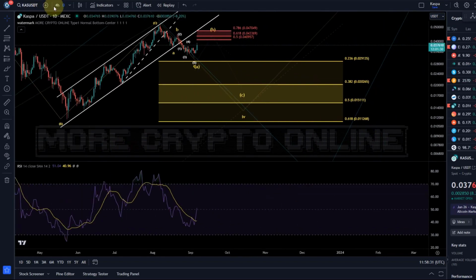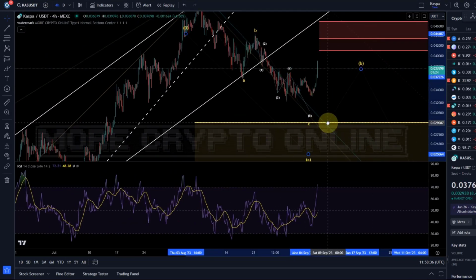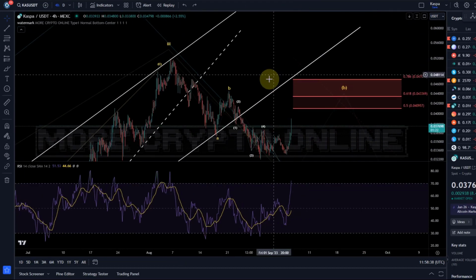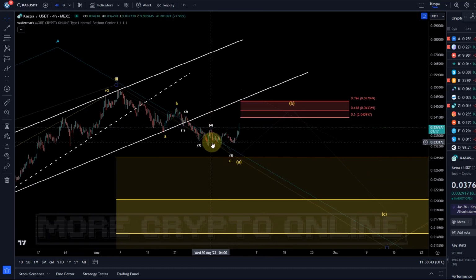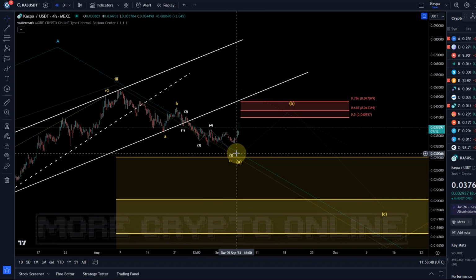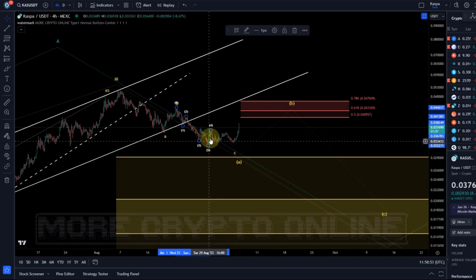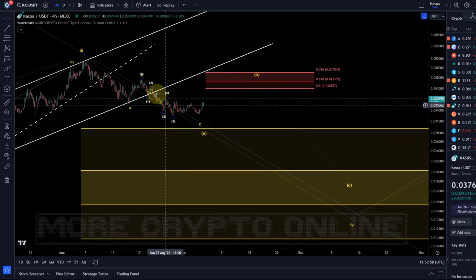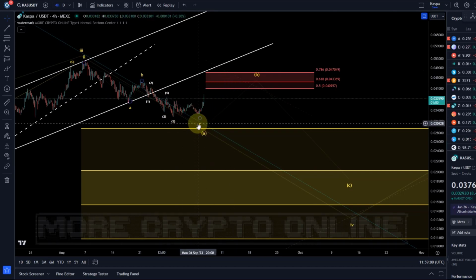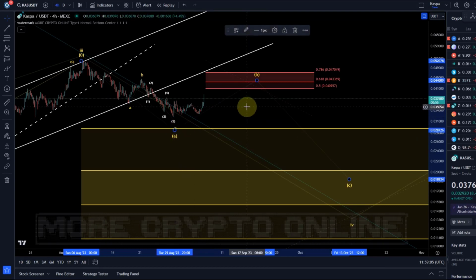And also that last rally was only in 3 waves, even though it came a little earlier than I thought. Oh, let me just change that. So what would have been ideal: one more low, okay? Would have been ideal, but it's fine. We already had 5 waves down. It's just that I wanted to see one more low because of the proportions of this move to the downside. And now it's moving up. So basically this would have completed an ABC structure. I have to count it complete now.